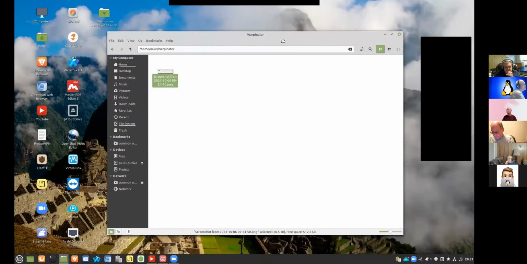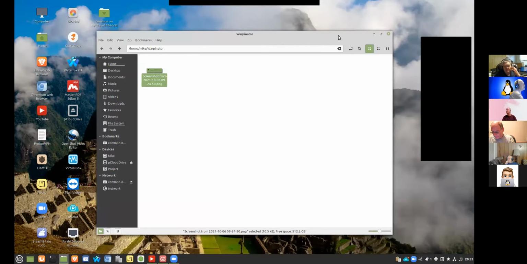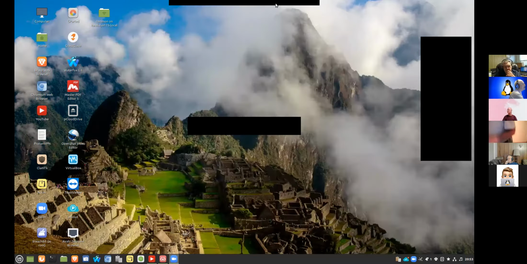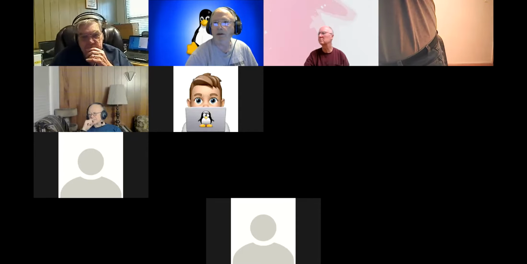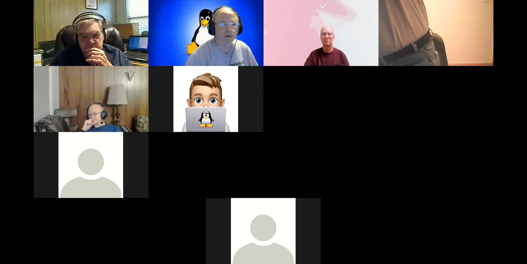Okay. And there's a more extensive tutorial on Warpinator as well. So let me stop share. This is just Mint to Mint, or Mint to Android. There has been an update which allows it to go to Android. Okay, so I think it stopped. Yes, it looks like it stopped. Let me go back to my, okay, and share screen.